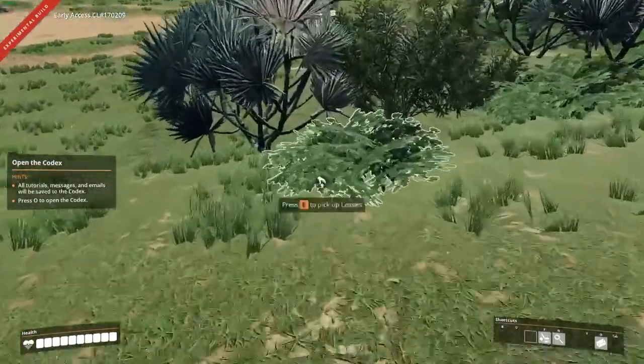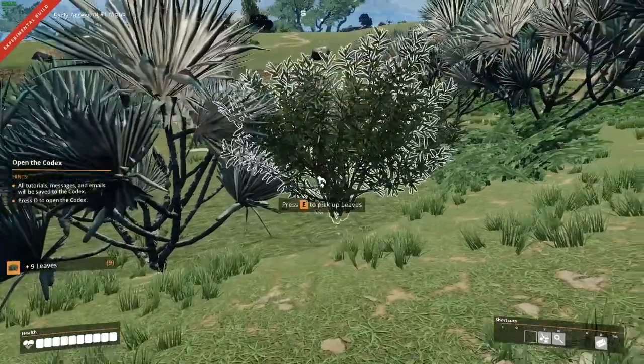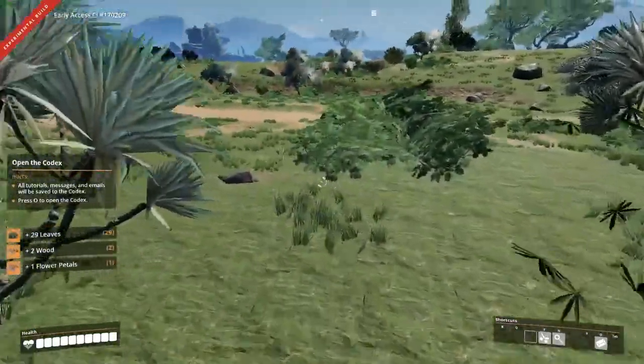So we're using WASD and the mouse to move around. And now I can pick up leaves. So we're going to press E once, pick up leaves. We're going to start picking up more leaves.